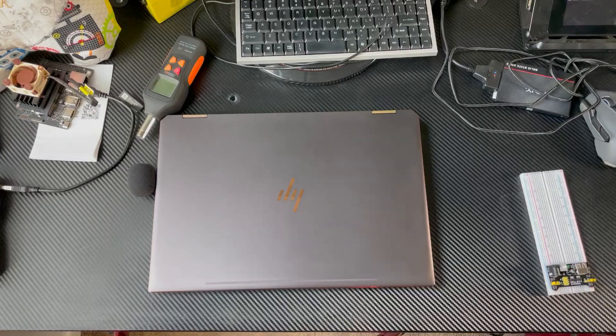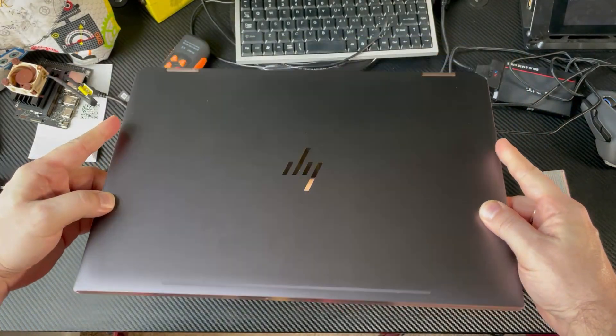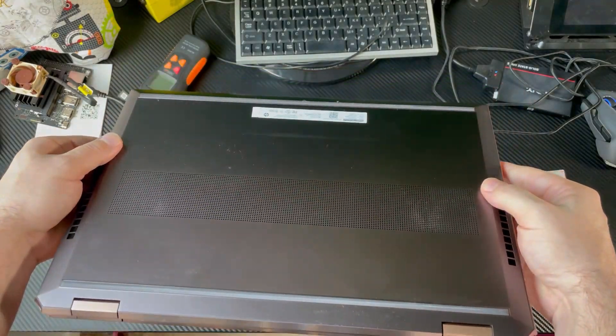I've been on a hunt for all of the best that HP has to offer in the laptop line. I'll agree with you if you've had a bad experience with HP in the past buying their more budget line items — there's definitely some cleanup HP needs to do in quality assurance. But I've found amazing ones like the HP Elite Dragonfly and the x360 Spectre. Those weren't great for gaming, and that brings us to this: the HP Omen 15, 2020 AMD edition.